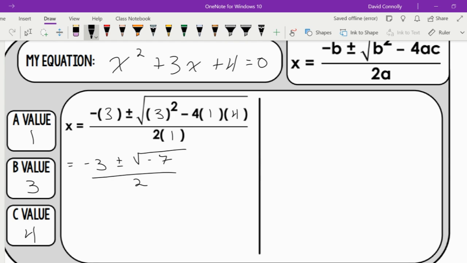All right, so here we have something interesting, which is a negative underneath the square root. Now, when this happens, there is no need to continue simplifying. There is no real solution to this quadratic equation. Now, if you take Algebra 2 next year, you'll learn that there are what is called imaginary solutions, but we are not going to deal with finding those in this class. So if there ever is a negative underneath the square root, we can write no real solution.